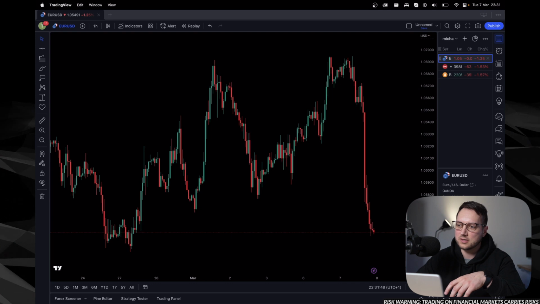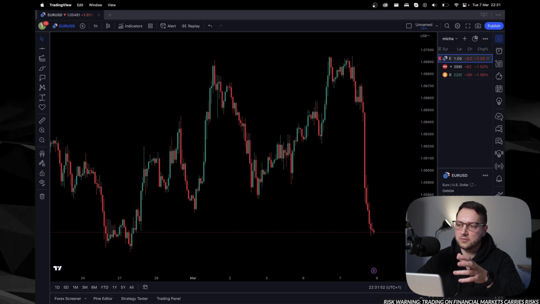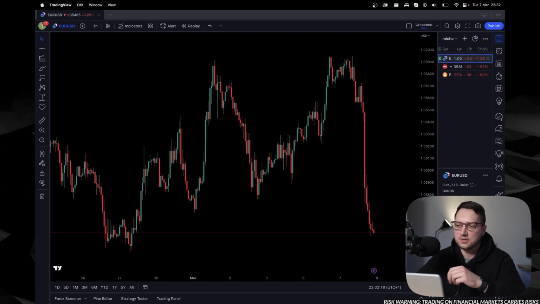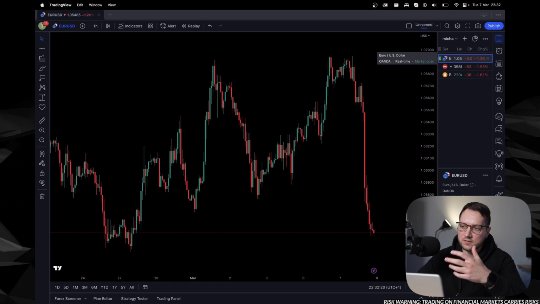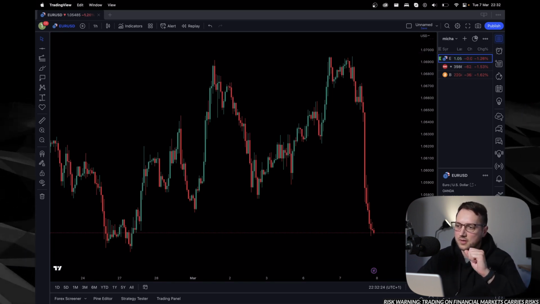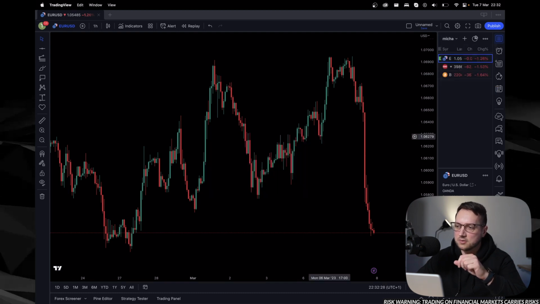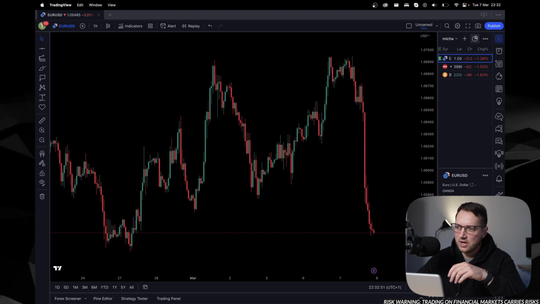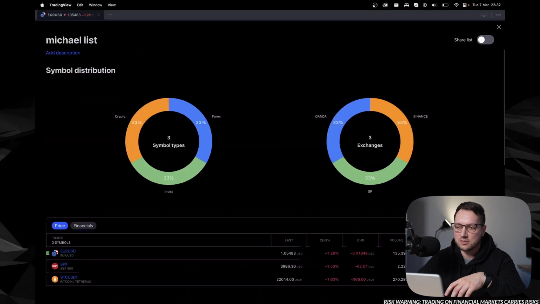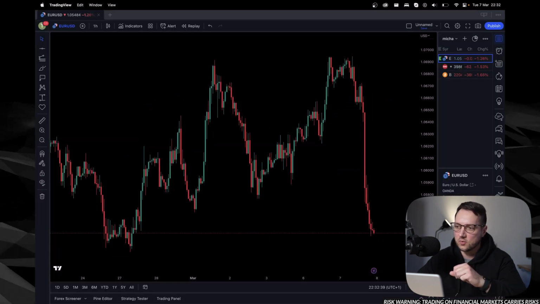You can also mark them on the left side with a specific color, in order to, for example, let's mark the Euro USD with a green, and therefore you know that you have a position opened over here and you need to get back to it and see how it is going. So as I said, you can name them, create various lists, so on and so forth. You have this button over here which also displays various information about your watch list, about the changes on the assets, so on and so forth.